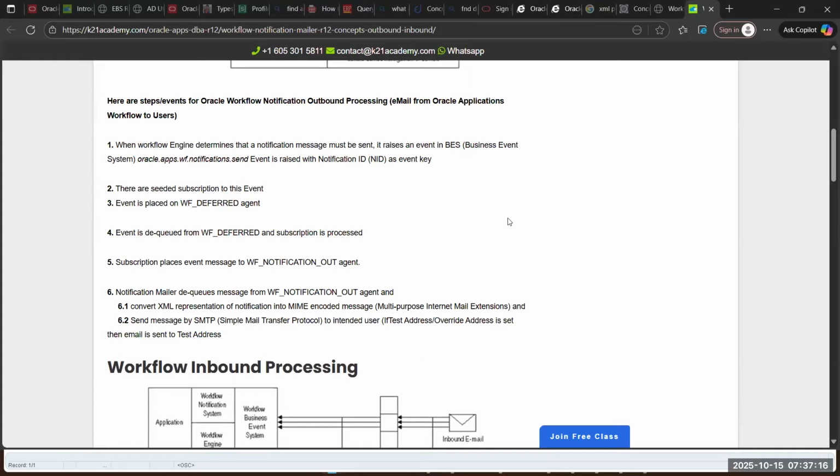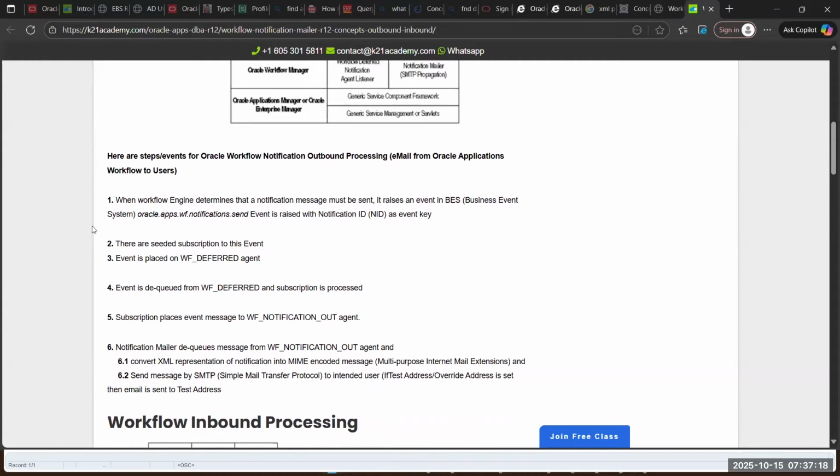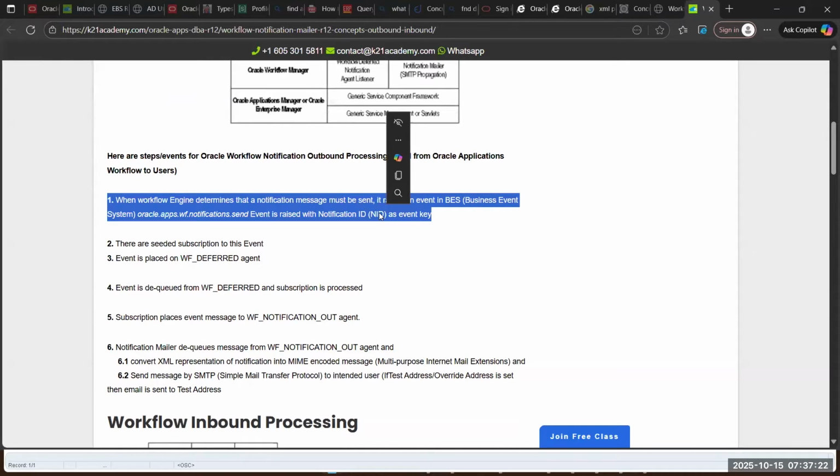So basically, when we submit a request, it creates this NID, the notification ID. One ID will come in the database too. When we check in the database, we will have one ID, the request ID. And it goes to the seeded subscription event. These are all background processes, how it works in the background.